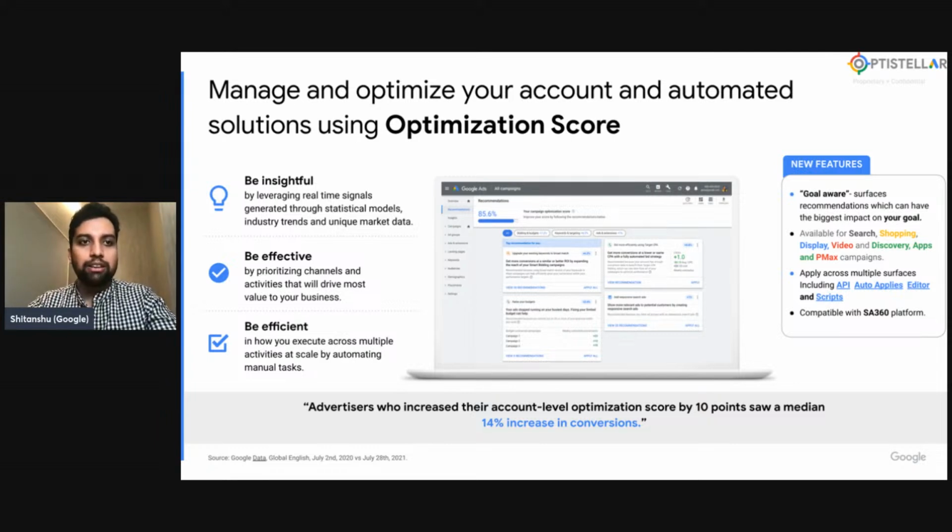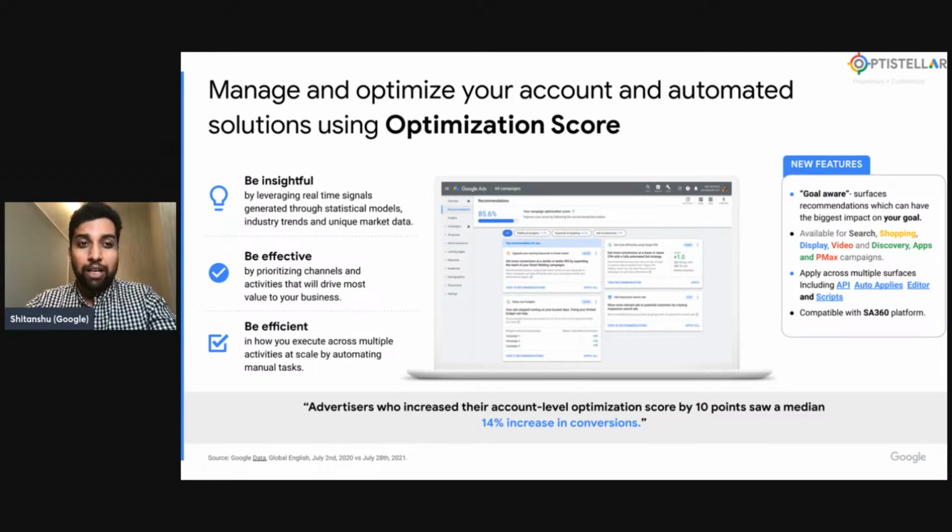So if there is a recommendation that says, hey, your RSA ad strength is weak, or it's not optimal, improve your RSA ad strength by adding these headlines and descriptions. It will come along with some metrics as well. It will tell you the uplift that applying that recommendation can have on the performance of your campaign. So it's effective. Once you apply those recommendations, it will have a definite effect on the performance of your campaigns and overall the account itself, right?